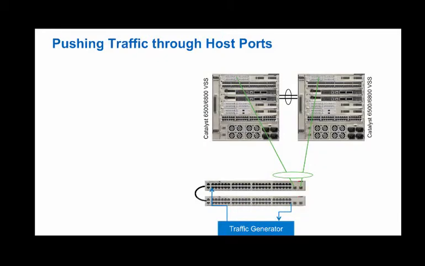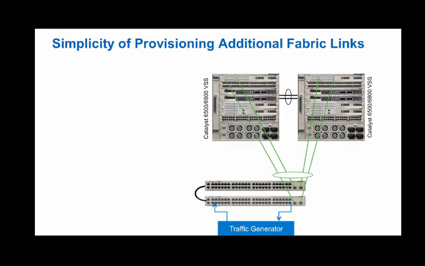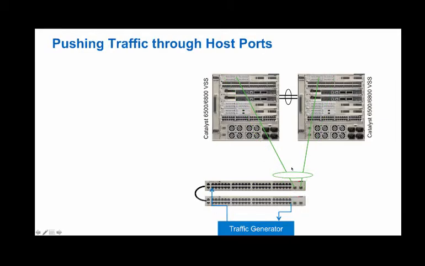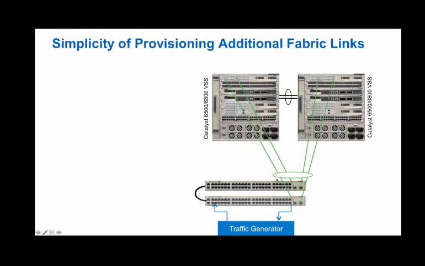So now that we have brought the stacks up, put the traffic on, and verified the traffic counters across the interface ports as well as through the port channel, as the next step, what I'm going to show you is the simplicity of adding additional fabric links from the 6K to the instant access clients. We originally started with two 10 gig ports connected to the instant access client, and I'm going to show you how simple it is to add two additional links directly from the 6K without really getting into the instant access clients, by one single CLI command.